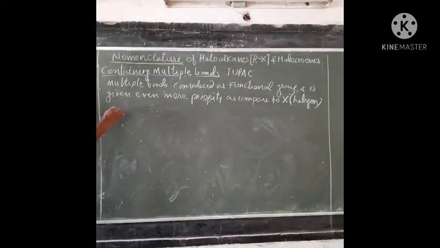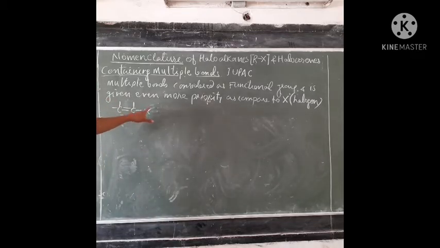For example, I am writing one of the compounds, CCX. Now it is a double bond containing compound. We will start numbering from 1 and 2. Why? Because if we give it number 1, then with the number 1 carbon, one more functional group, which is halogen, is attached. So we will give more priority to the double bond as well as the functional group. There is no other option at all.